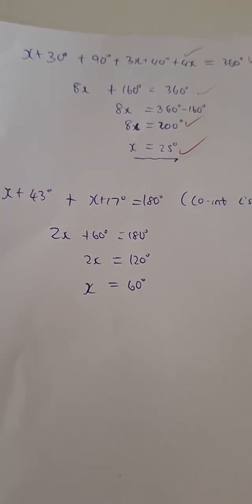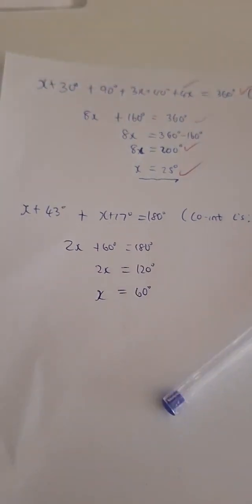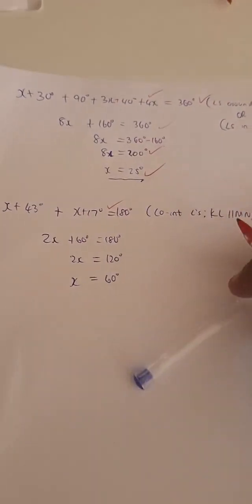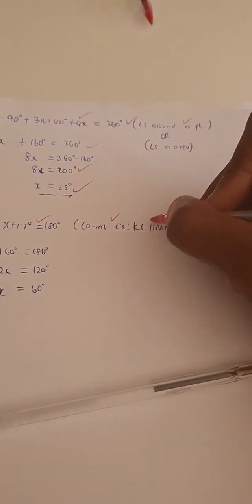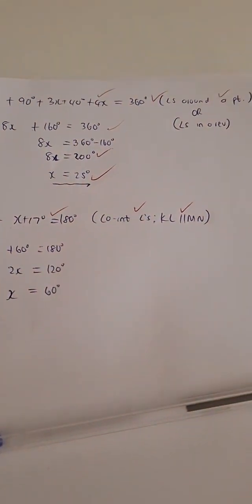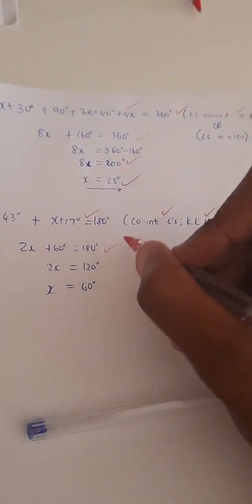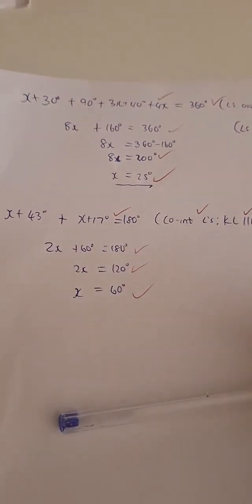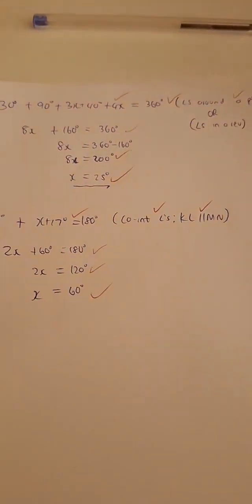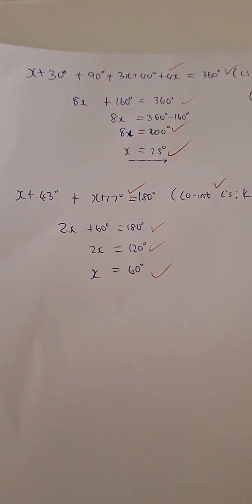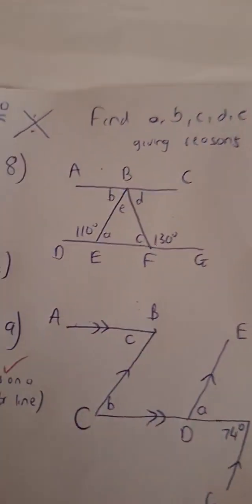X plus 43 plus X plus 17 degrees equal to 180 degrees. Our statement is beautifully said. Our reason, those lines that are parallel, guys, they're so amazing. It's just beautiful. I mean, who would have thought that we would be doing something as amazing as this? All right, next up, who's going to be next in line?